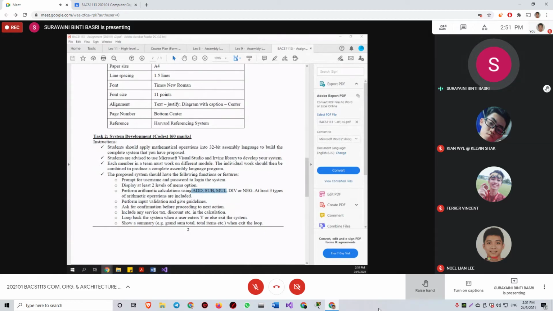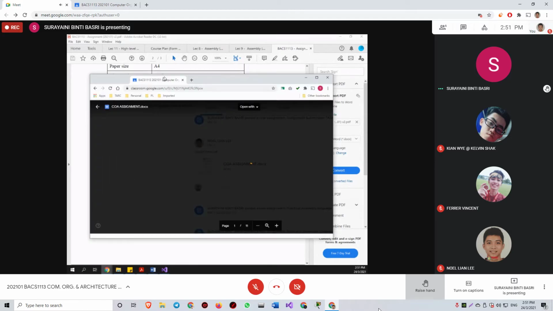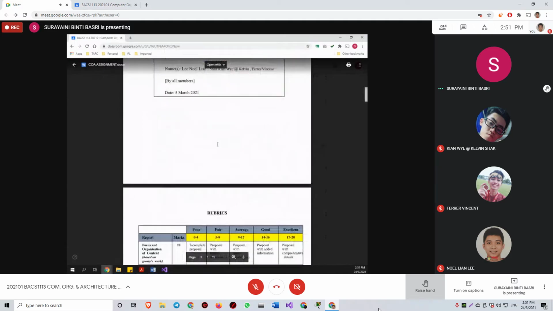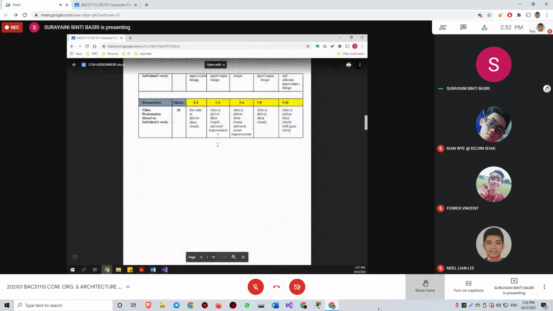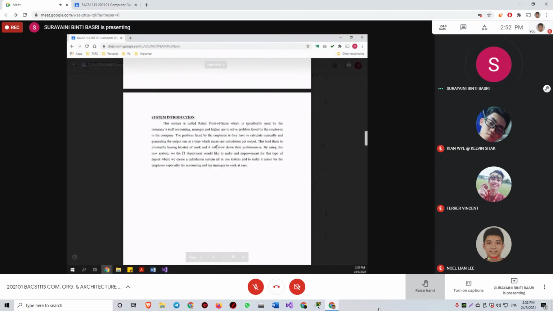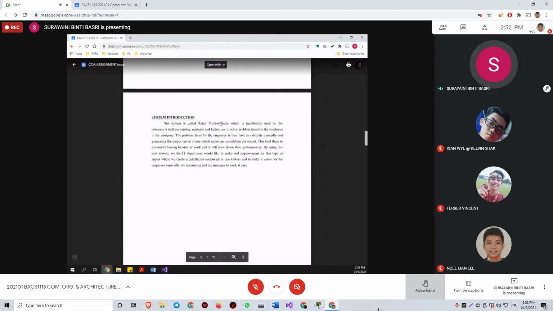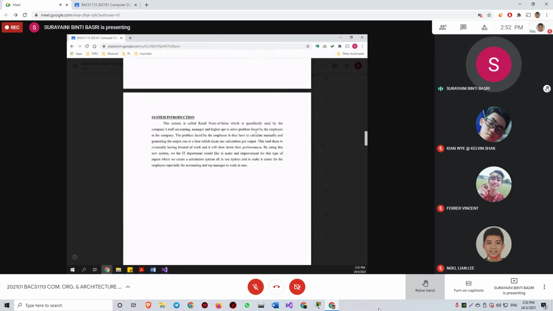I saw that there are 3 functions. Then I think retail point of sale, which is specifically used.